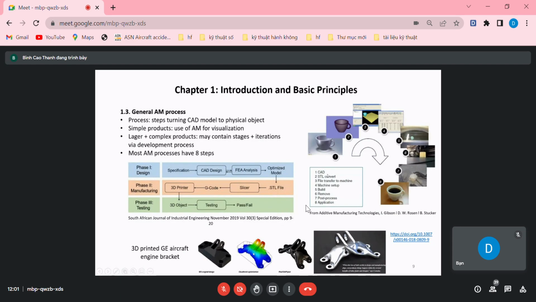You can use several kinds of CAD software like Inventor, SolidWorks, or CATIA, or even use the reverse engineering approach in order to scan the part in case it is too complex to model.